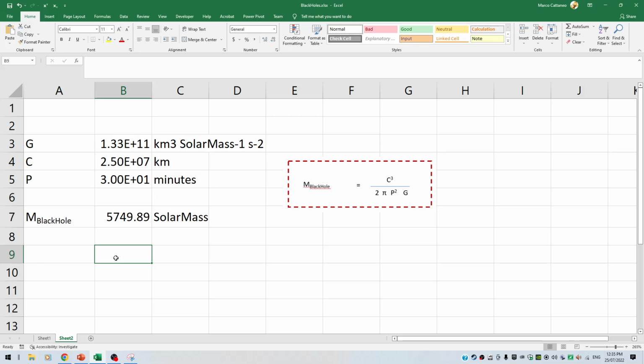So what's happening here? This video is just showing you how you can calculate the mass of a black hole based upon the period, so how long it takes you to make one orbit around the black hole, and the circumference, so the length of your trip around the black hole. But it doesn't say anything about whether or not you're actually within or outside of, for example, the event horizon. So we're going to talk about that one in the next video, okay?